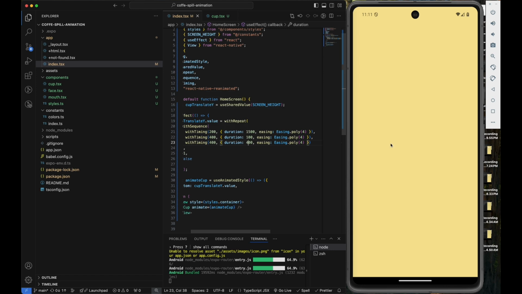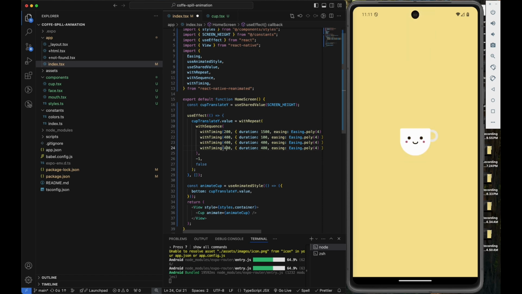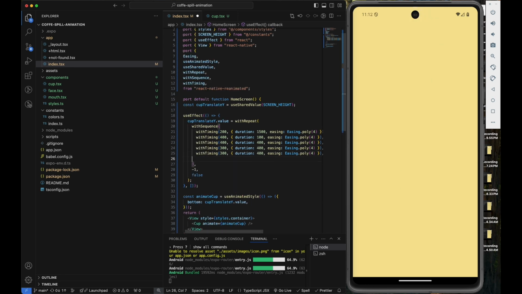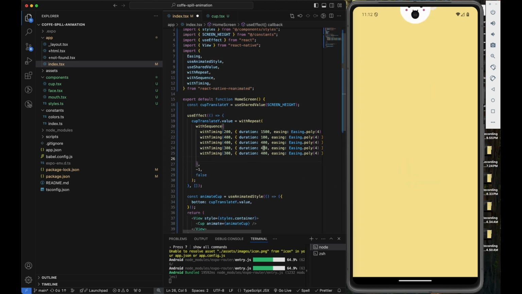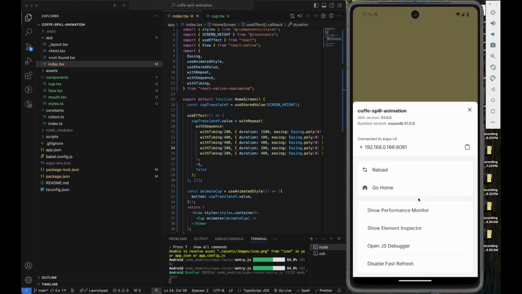So now the other thing we will do is, as it gets paused, we need to drop it down also again. So to do that, we'll copy this animation again, paste it, and then drop it down to 300. When it drops down to 300, we'll pause it down at 300 again. So we paste here 300, and the duration for this guy here we will make it 200. Let's save and see what we get. I think we need to restart our animation, so let me try to reload.